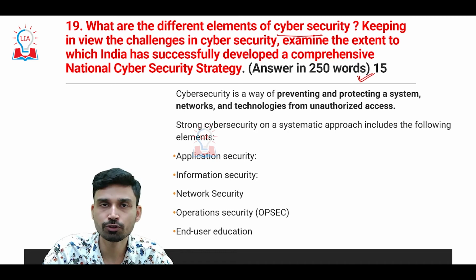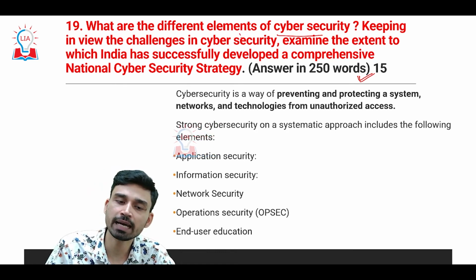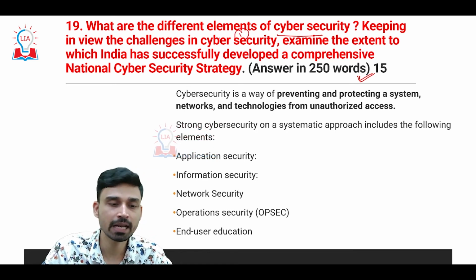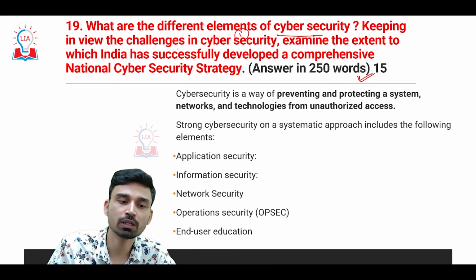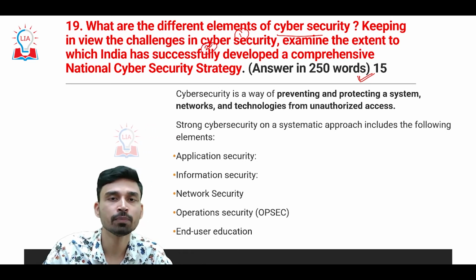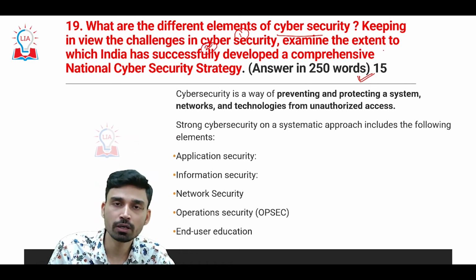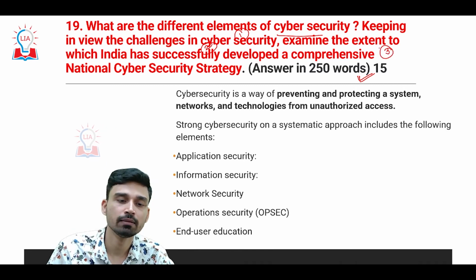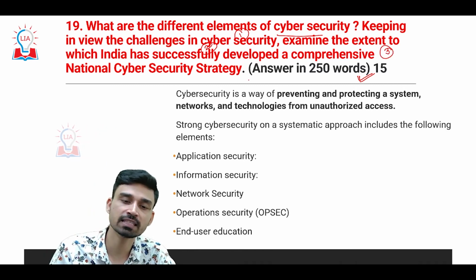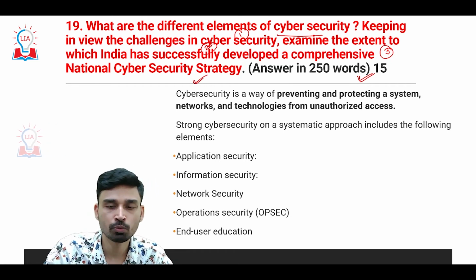In the first part of the question, you have to discuss what the different elements of cyber security are. Then in the second part, you have to discuss the various challenges in cyber security. Then in the third part, you have to examine the extent to which India has successfully developed a comprehensive national cyber security strategy. So basically, the question is made up of three parts.